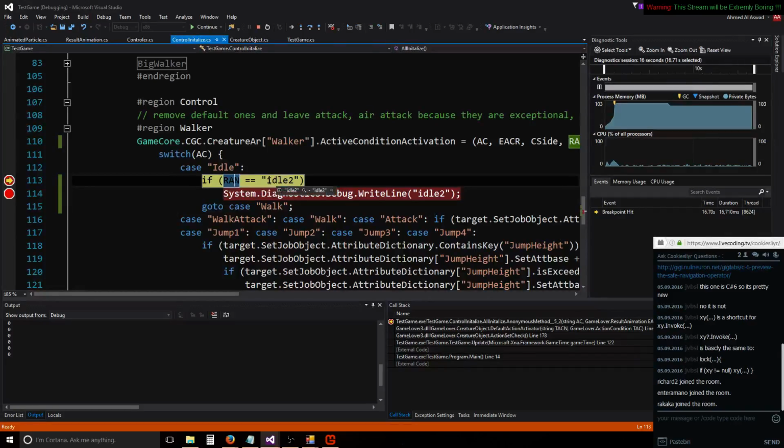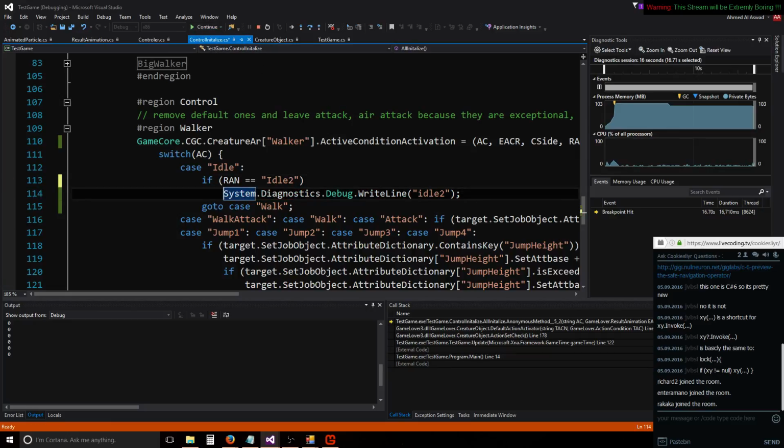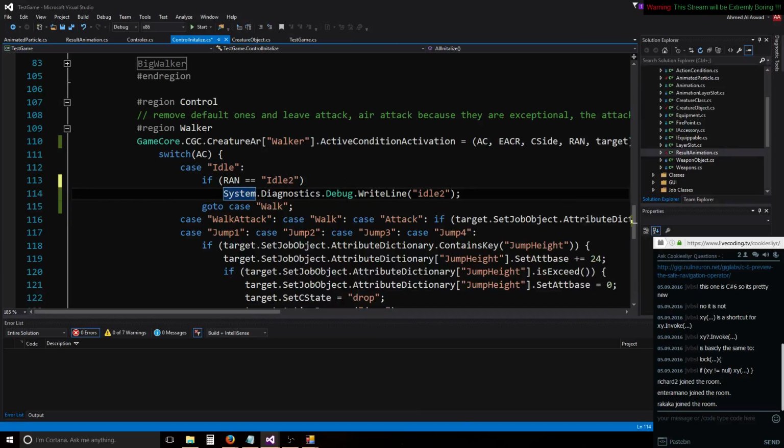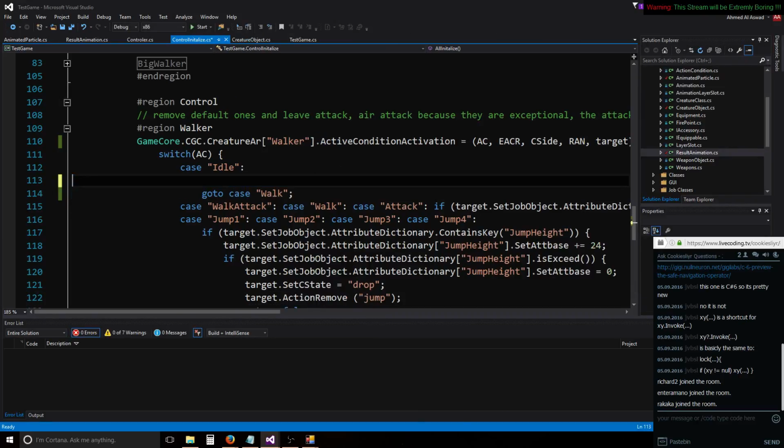Oh, it's a capital I. Sorry. Capital I. Yep. It's working. Whenever he falls, he resets the height of the jump so he can jump again. And it's working. This is working.